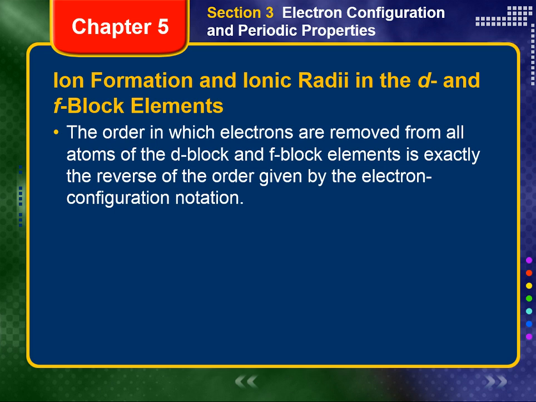Most D block elements commonly form 2+ ions in compounds. Some, such as iron and chromium, also commonly form 3+ ions. The group 3 elements form only ions with a 3+ charge. Copper forms 1+ and 2+ ions, and silver usually forms only 1+ ions. As expected, the cations have smaller radii than the atoms do. Comparing 2+ ions across the periods shows a decrease in size that parallels the decrease in atomic radius.